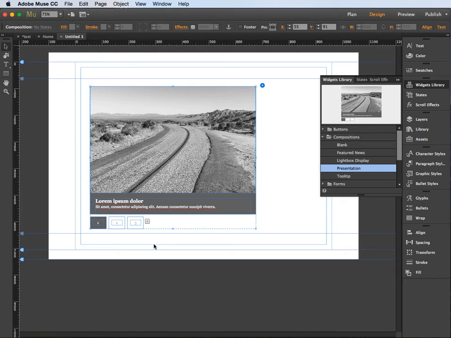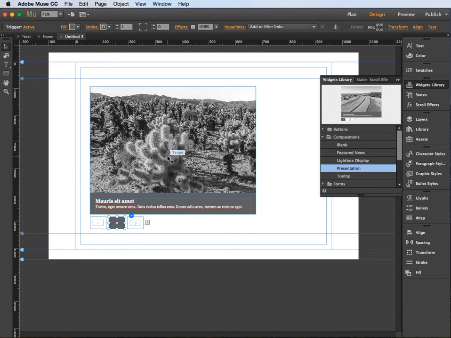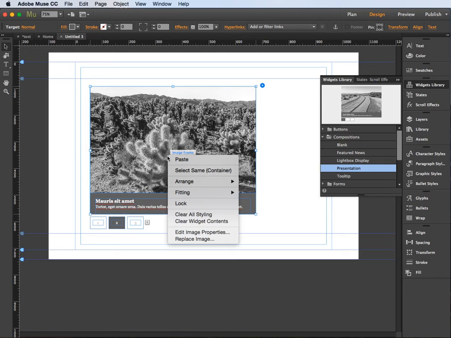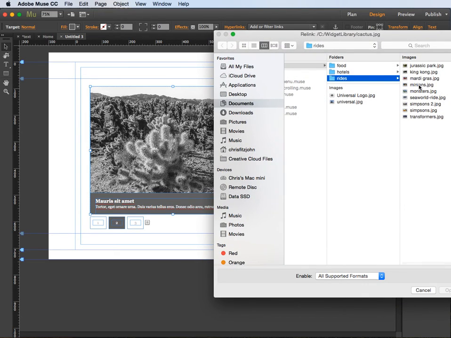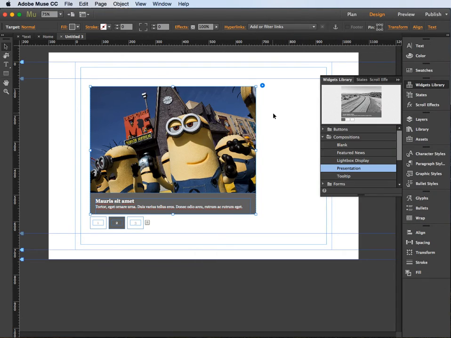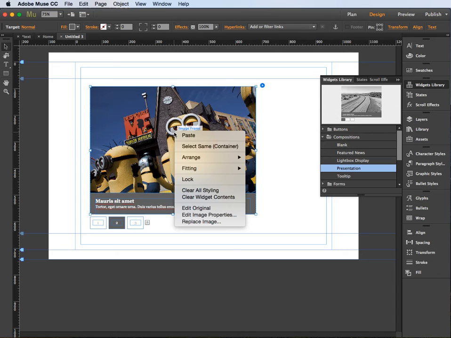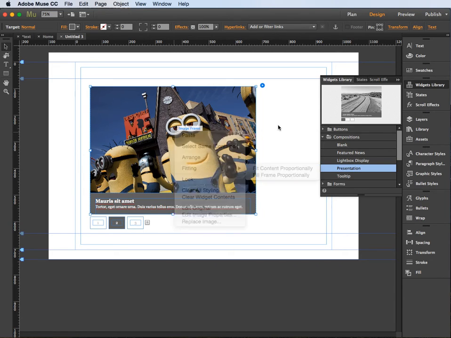So how can you control this? Well, you can come to each of these thumbnails, you can select the image, you can right mouse click and replace the image. That's the easiest way of replacing the image. Just do replace image and pick up one of your own ones, and one of your own images will go in. You can also go in and fitting, and you could play with the fitting if you felt that you wanted to change the way it looked.